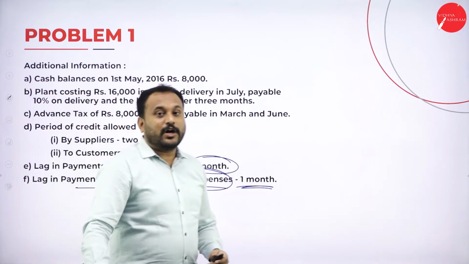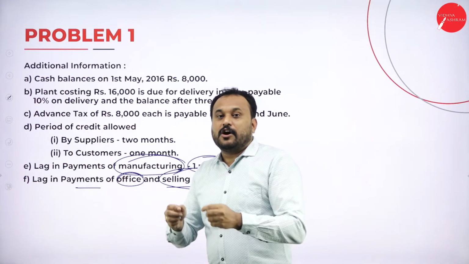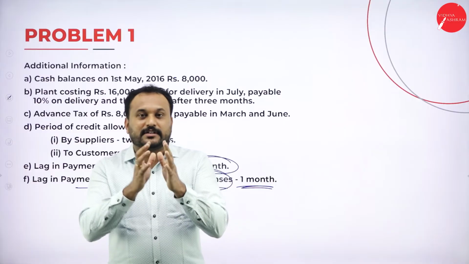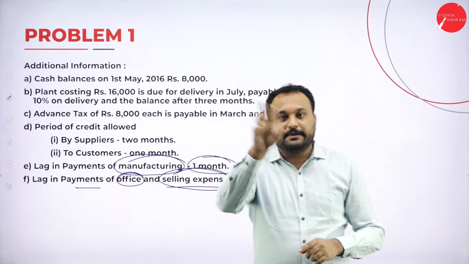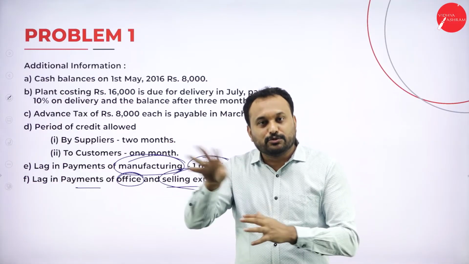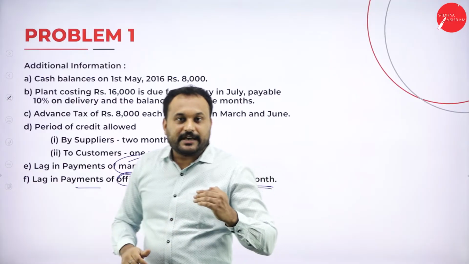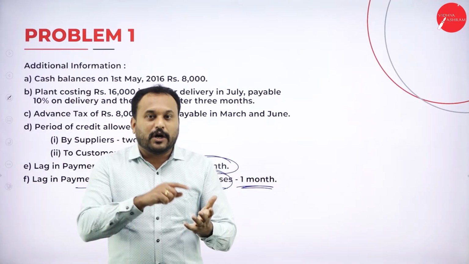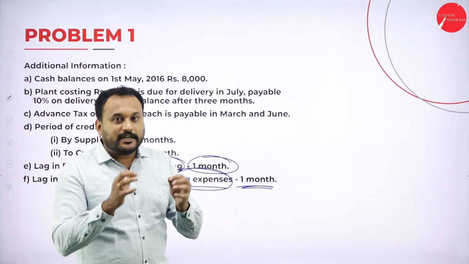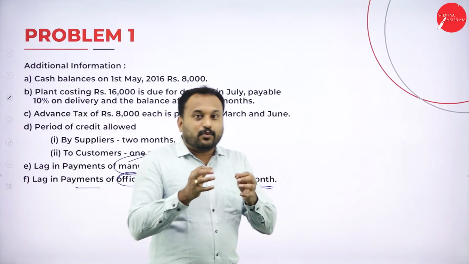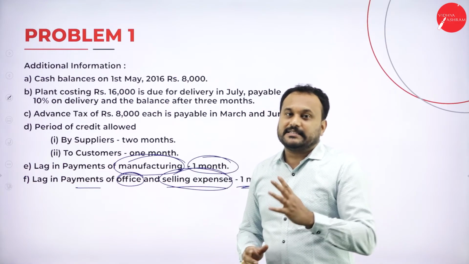It is not what is there in the question. It is how much you get in that particular month. Try to understand this, right? It's not about what is given in the question only, April this much, May this much, June this much. No, we need to understand the additional information where they have given the criteria, what time I will receive. And this cash budget is all about what time I got and what time I will get. That is what you are supposed to write, actual and estimated.